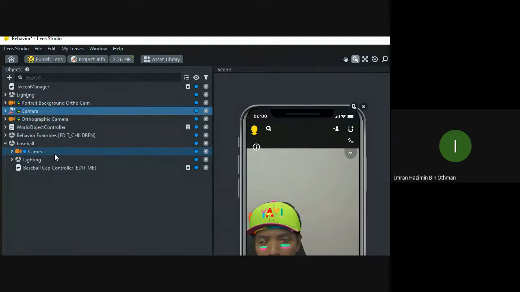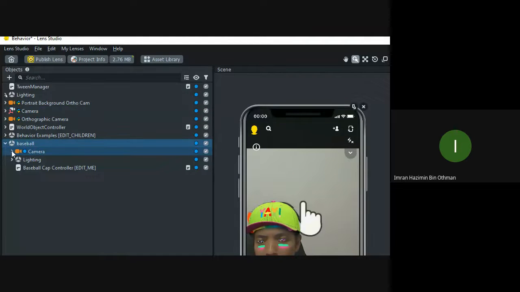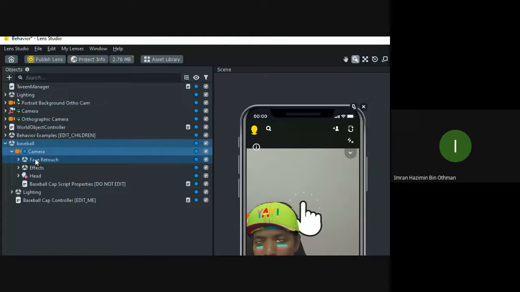So if some of the effects are not working, all you have to do is drag and drop. Let's say it doesn't work, you have to remove one of the cameras. Usually we remove the one inside the nested baseball. Let me show you a demonstration.